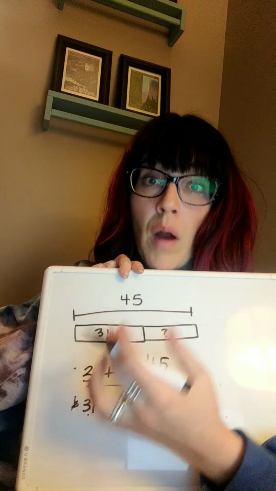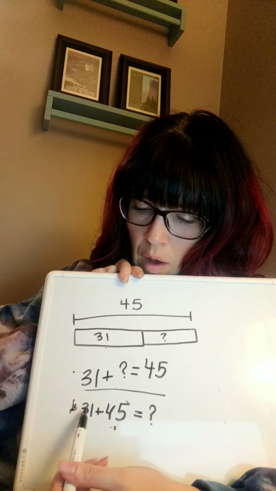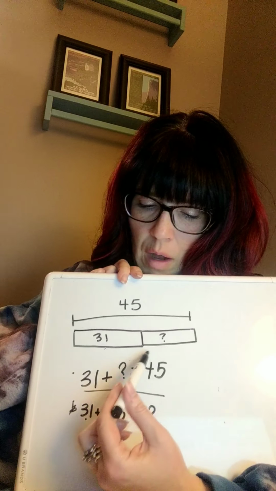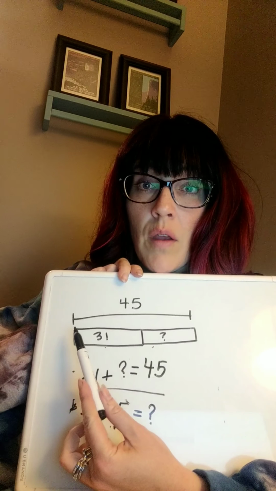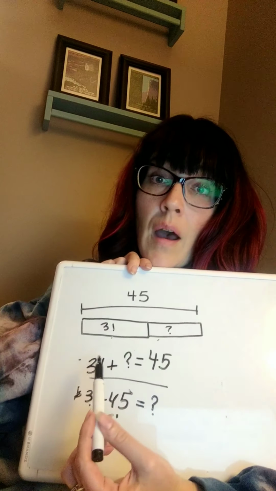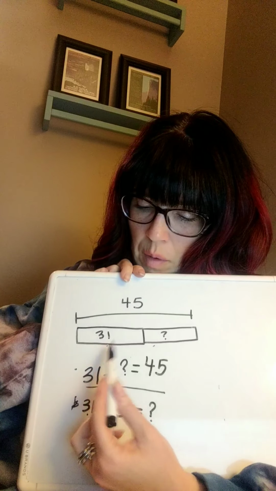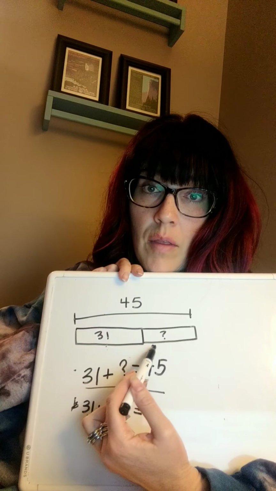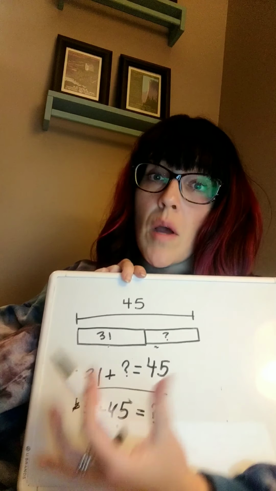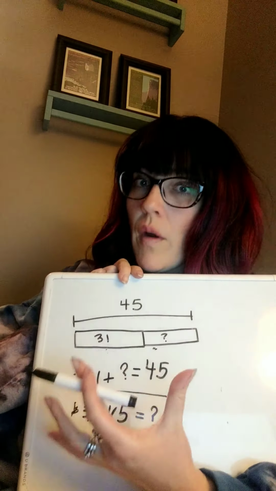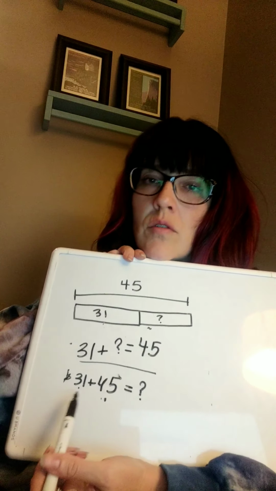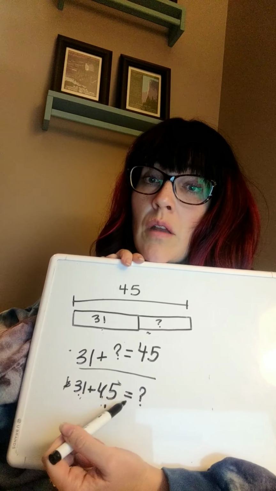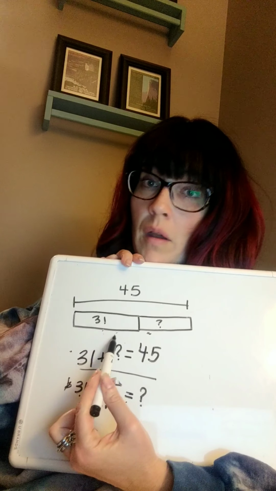Remember, part, whole. Right now, what are we trying to figure out? Are we trying to figure out a part, or are we trying to figure out the whole? Well, right now, because we have one part and a whole, we're trying to figure out the second part. So this would be a part, whole story situation. This is showing me a situation where we have both parts but we're trying to figure out the whole, but that's not what the model is showing me.